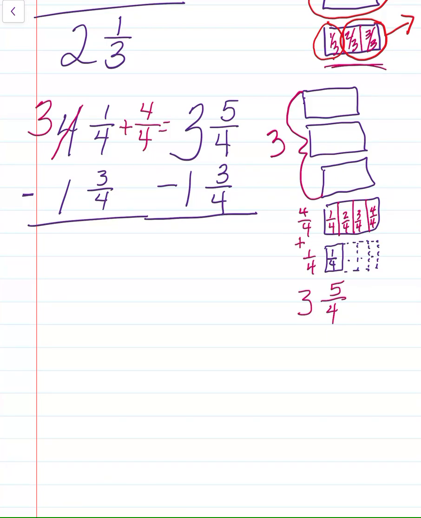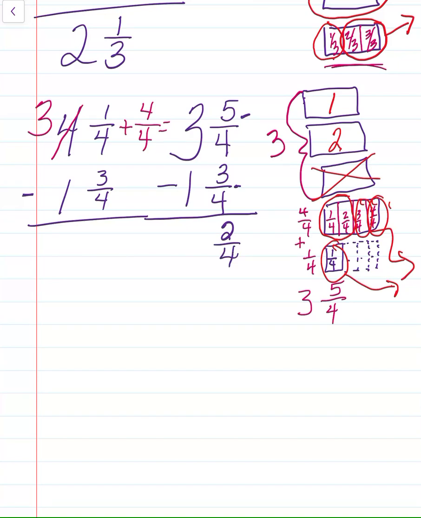So if we come back over to the picture and we want to take away the 3/4, I can take away this. That's 1, 2, 3. So those go away. And then take away the whole. So that would go away. So I'm left with 1, 2, and then 2/4. So when we come back to our numbers, right, I say 5/4 minus 3/4 is 2/4, and 3 minus 1 is 1.